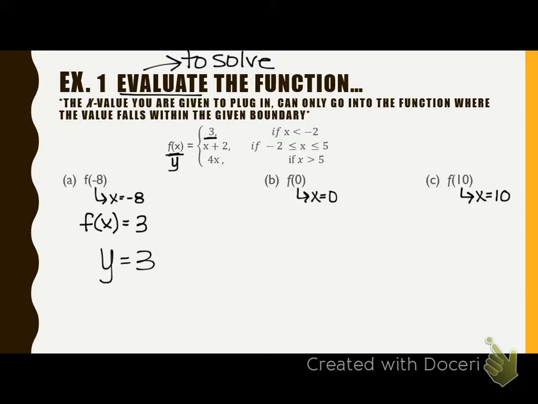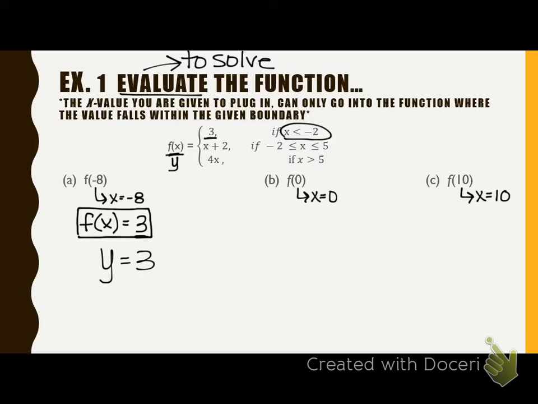So is there anywhere in this function for me to even plug that x value? No, there's no x in it. The function is 3. F of x equals 3. So if there's nowhere for me to plug it, then this is my answer. Okay? If I go to -8 on this line, my y value is 3. So that's my answer.